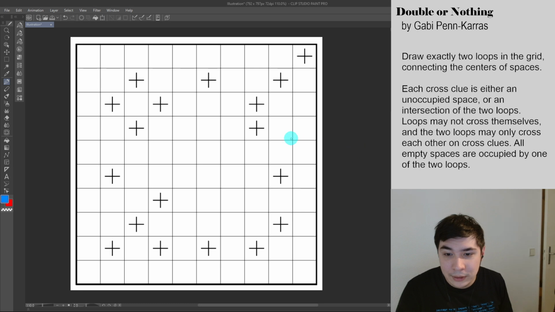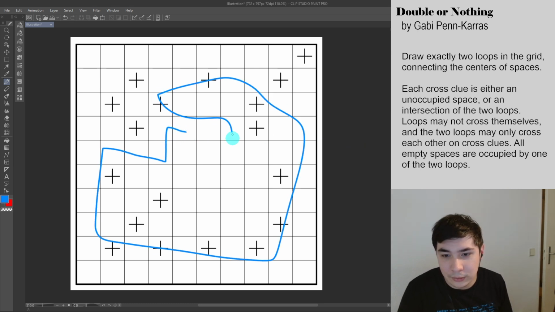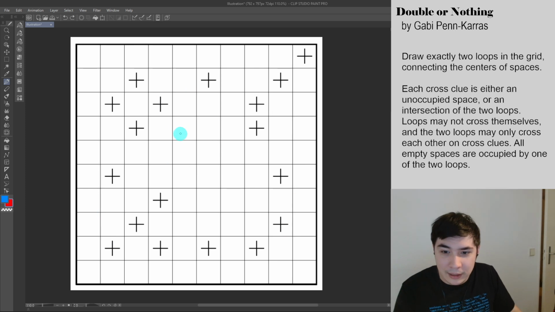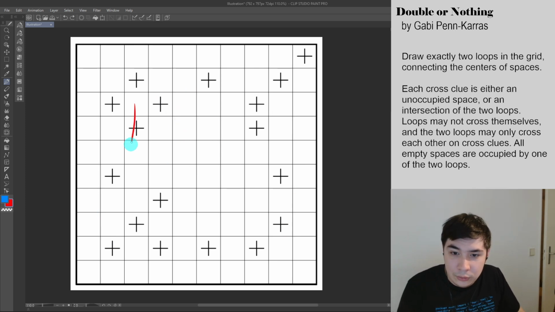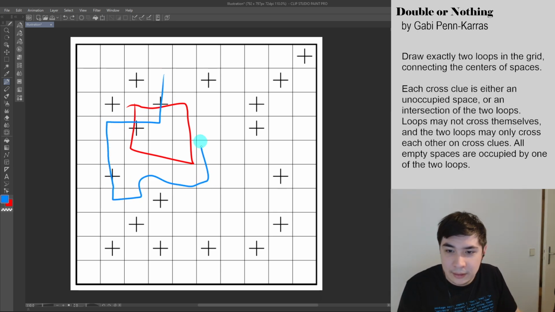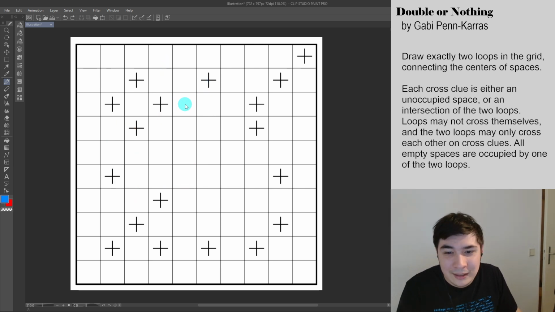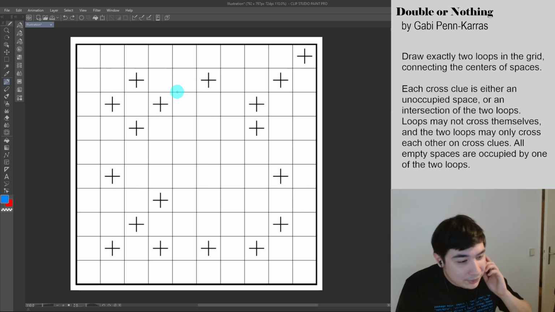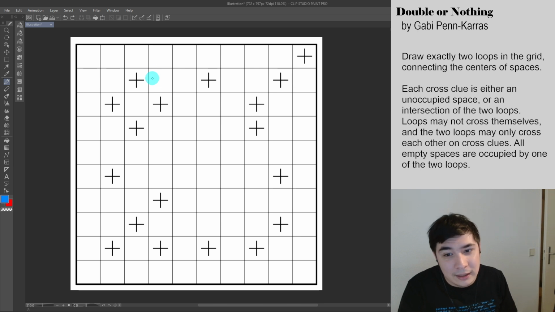Instead of one loop going across the entire board, we actually have 2 loops. So something along the lines of this over here. Basically, it's going to be 2 loops, and they are allowed to intersect on crosses.